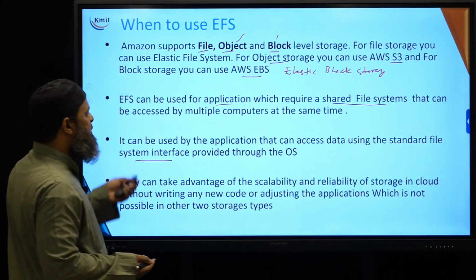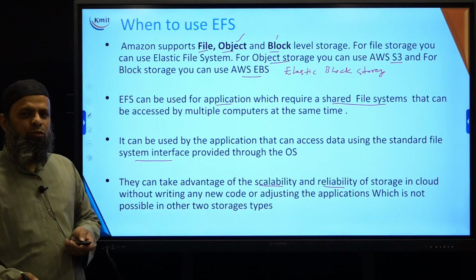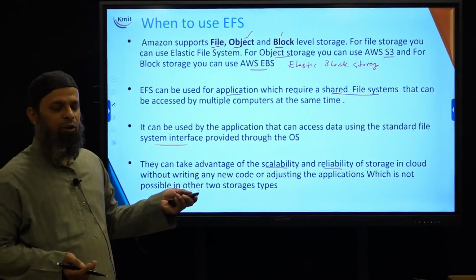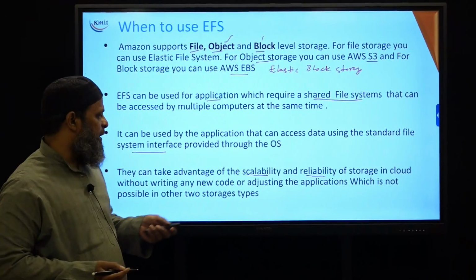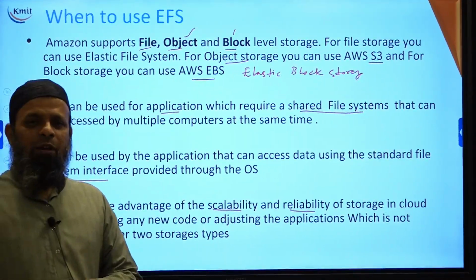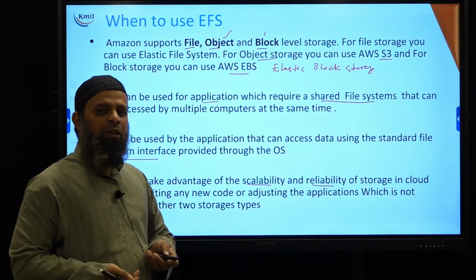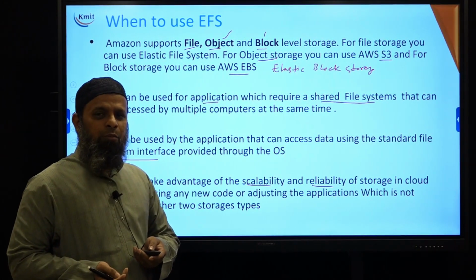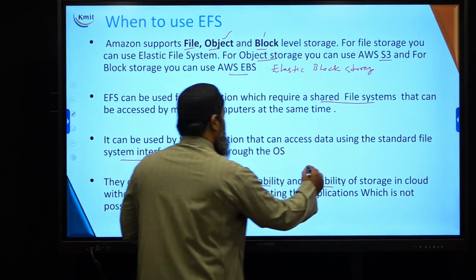The advantage of this system is that it is scalable and reliable. As I said, you can scale to as many systems as you want, or allocate as many file systems as you want to your application. Reliability means the data will be replicated and the files will be kept at different locations in a single availability zone. You can attach this file system to as many EC2 instances and as many availability zones as you want. That is why you will not lose the data, that is why it is reliable.